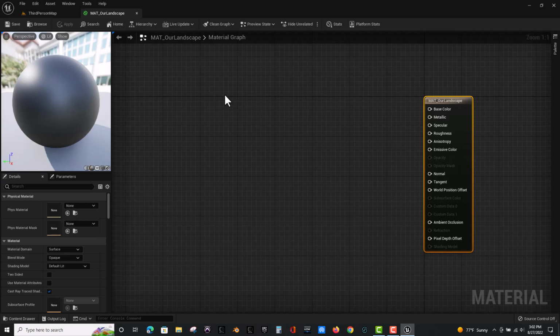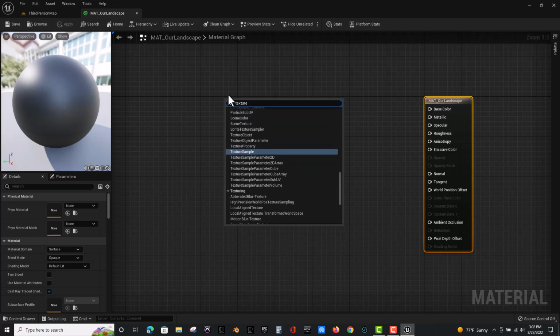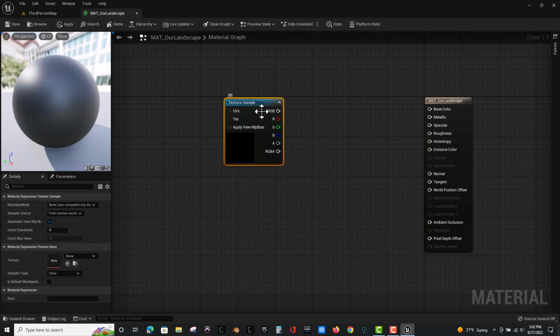And we're going to start with 4 texture samples. So I'll search for texture sample. And we're going to be making use mostly of our texture samples that are in starter content. But of course, you've got the world at your fingertips with Quixel Bridge. You can get much higher resolution, better textures than these. But I want to show you just how much you can do using what just comes for free in your starter content folder. So we're going to have 4 layers.